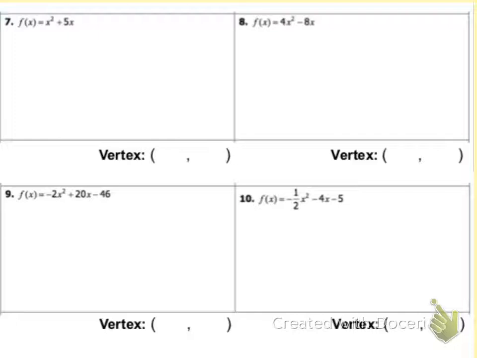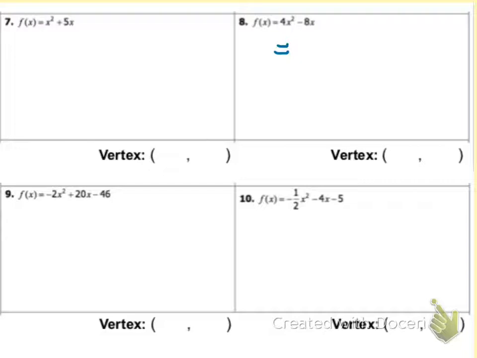So looking at number 8, notice this time I don't even have a C term. See, there's no C term. Well, that actually makes it a little bit easier because I don't have to bring anything to the other side to start. But even though it starts off with 4x squared, that still makes it difficult for me to complete the square when it has a leading coefficient like that, because then I'm not just using that b over 2 squared. I'm not just taking half the middle term and squaring it anymore, because remember that middle term is coming from twice the product of the square root of the first and the last. So that's going to change things.